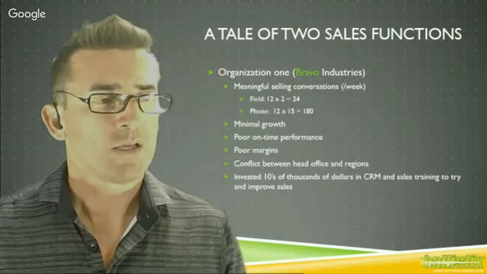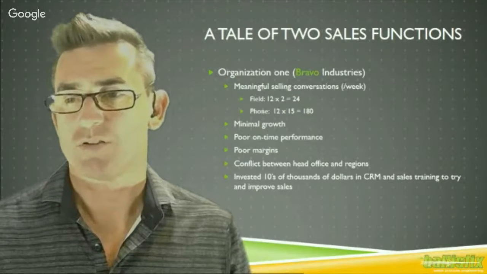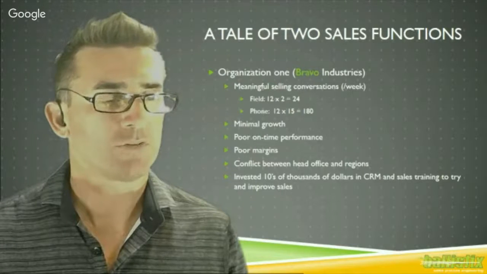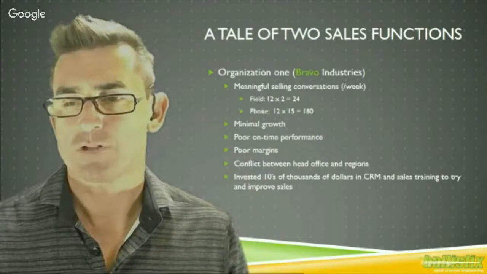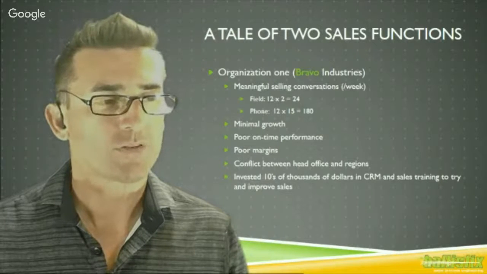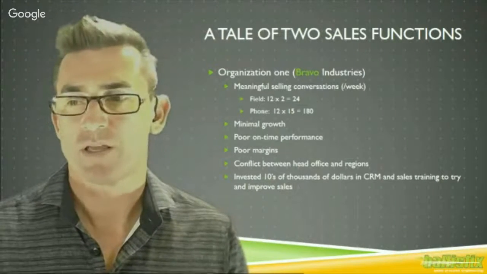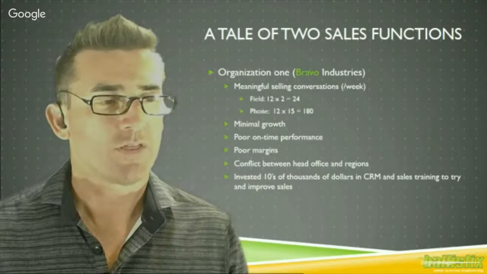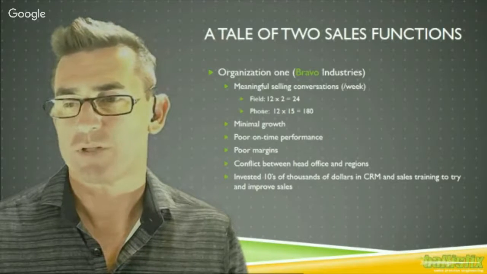Now, where customer service is concerned, we tend not to have fantastic on-time performance there either, probably because salespeople are up to their elbows in it. We tend to find poor margins. There's pressure on these regions to increase sales, and the tendency is to increase sales by giving margin away. On a similar note, we also tend to find conflict between head office and regions.